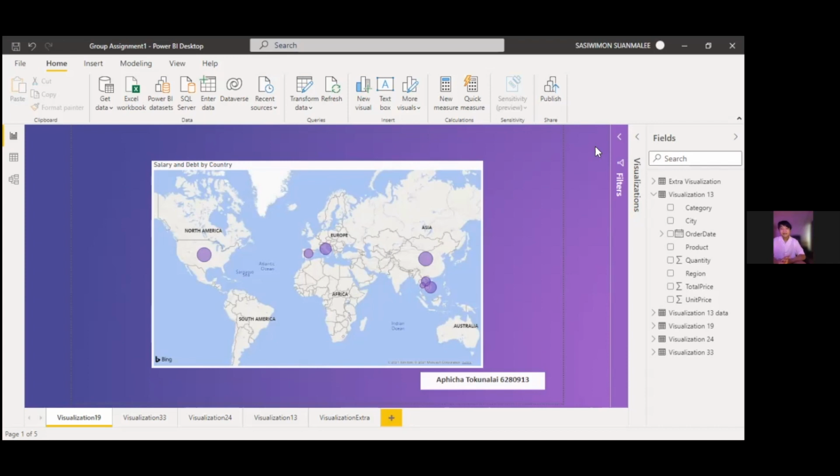I did the map graph visualization, number 19. There are three types of map graphs: map, filled map, and azure map. Map uses the search engine from Bing Maps, and the location field is used for geocoding.